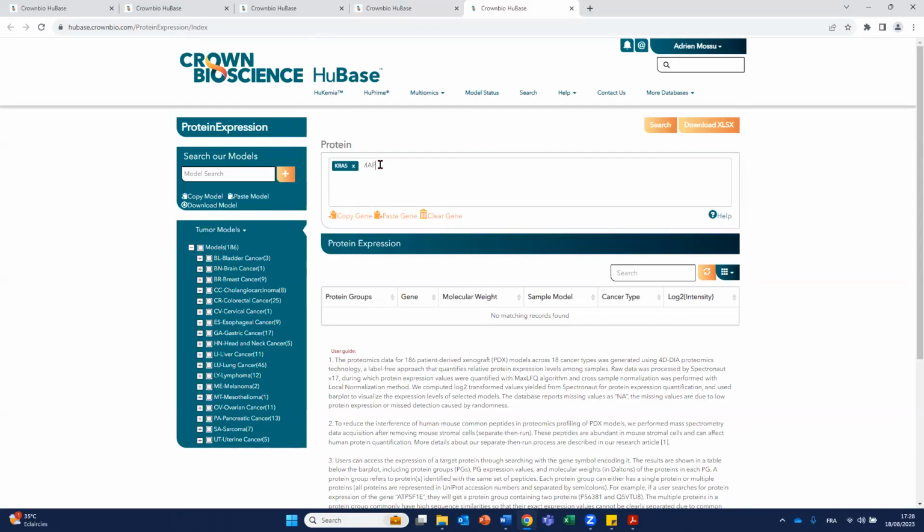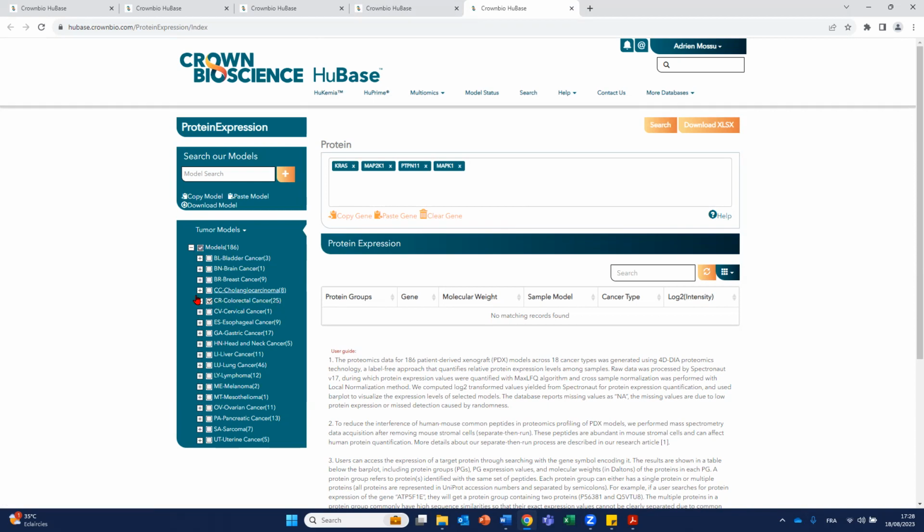SHP2, for example, and also the ERK protein. And then you can, for example, take again the same the colorectal.